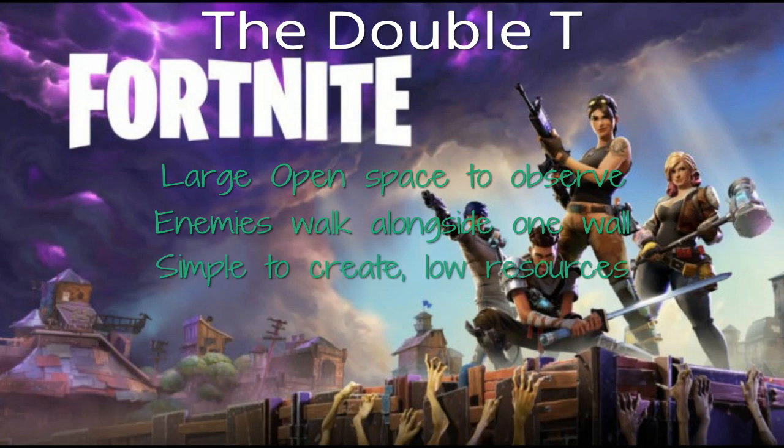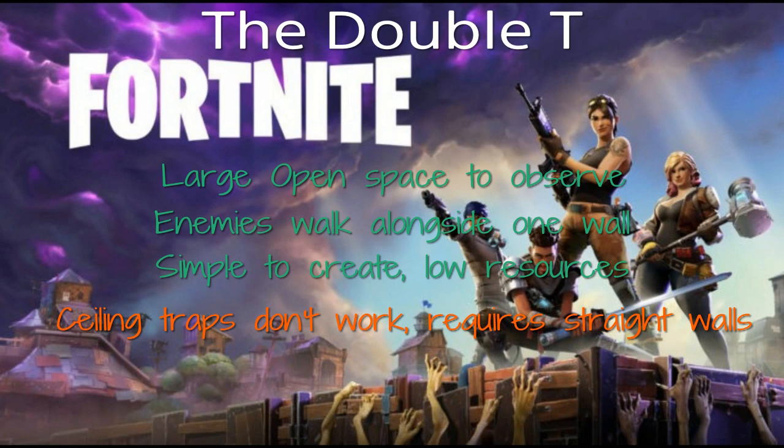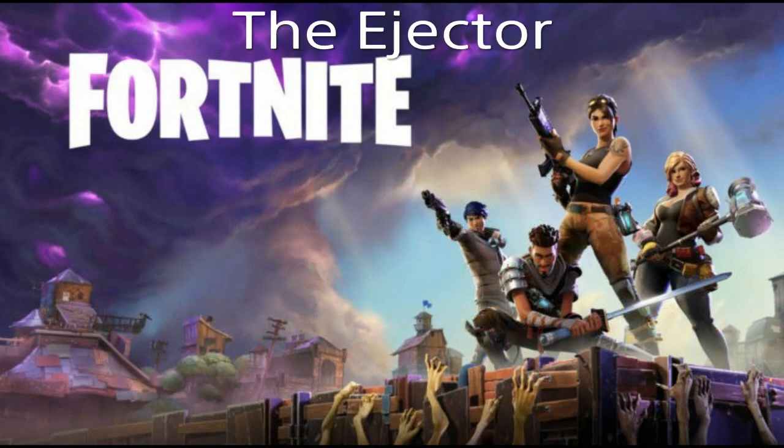The double T, well, really, the double T, it's a large open space to observe. You can see straight down the tunnel. Enemies walk alongside one wall. It's simple to create, low resources. However, the ceiling traps didn't work. You require a straight wall with a straight ceiling.